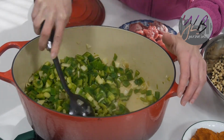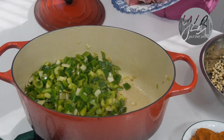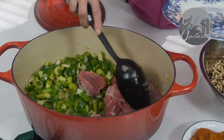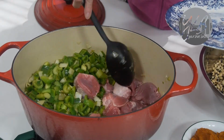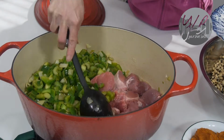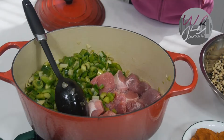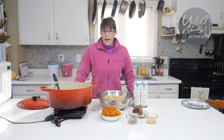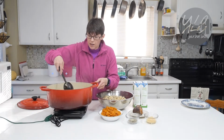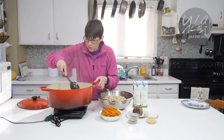So I'm going to move the vegetables out of the way just to give a little bit of room, and I'm going to now add the pork tenderloin. So what this is going to do is I'm going to let this brown a little bit, and then once this is brown, which should only take a few minutes, I'll show you the next step. Welcome back, and the pork tenderloin is lovely and brown, and everything is sweated down beautifully.